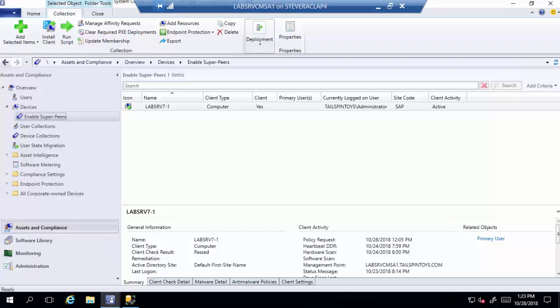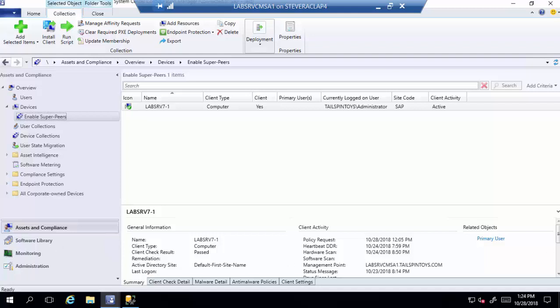So we talked about adjusting the cache size in client settings. Whenever you deploy the client as part of imaging in the Setup Windows and Configuration Manager step, you do have the ability to set the SMS cache size at that time. So if you anticipate that system will be a super peer, configure it to match whatever you want it to be in client settings. Just, again, a consideration. If you don't do that, and that system becomes a super peer, and you've adjusted the cache size settings in client settings, then those settings will come down, no problem. But it's just an additional configuration option.